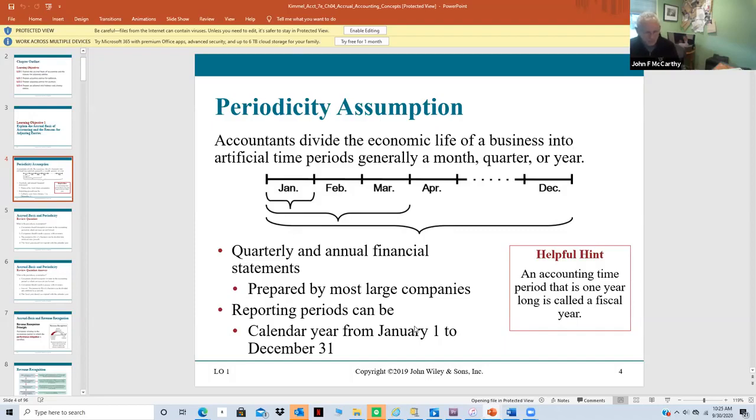And lots of people on Wall Street look at that report. But even in between quarters, let's say if you're a calendar year company, you'd have quarters that end on March 31, June 30th, and September 30th, and of course the year end would be 12/31. So even though January 31 is in a quarter, companies probably prepare financial statements on a monthly basis to keep track of how they're doing in the quarter. They're usually providing some guidance to Wall Street about what our sales level and earnings per share are going to be, and they want to make sure they're on track to hit that. If they're not on track, they warn Wall Street that they're not going to hit it, in many cases, but not in all cases.